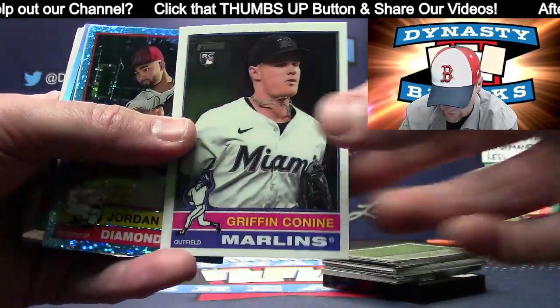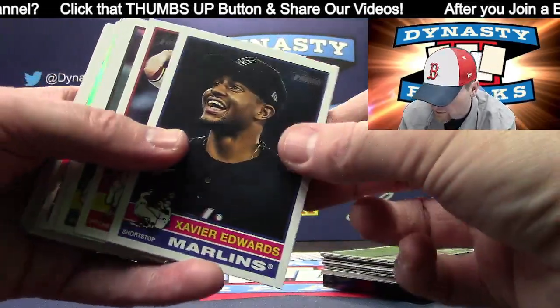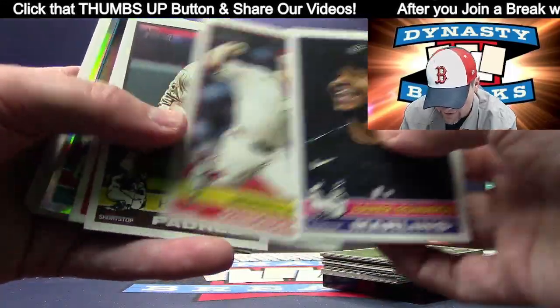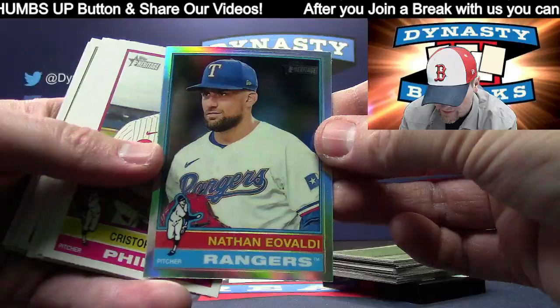Amador. Griffin Conine. Still working on your 2024 master set? How far you got to go on your Heritage master set from last year? Eovaldi.